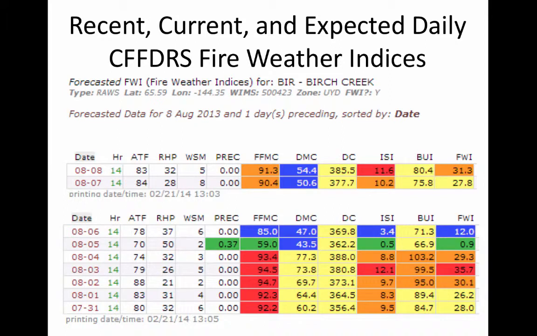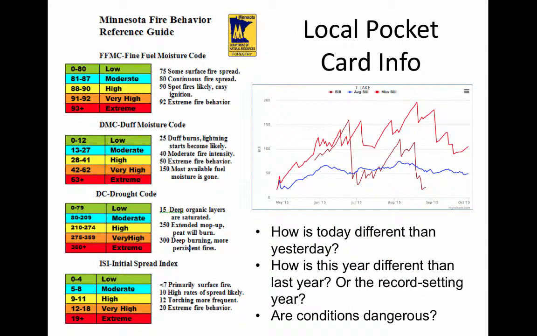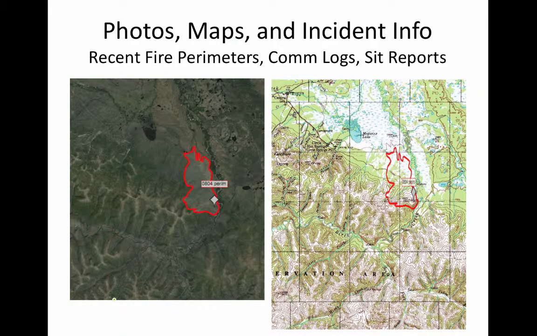Do you know what the forecast is and which forecast is best for your situation? Get a spot forecast if it's available, but certainly use the fire weather planning forecast for your fire area if it's not. Past, current, and forecast FWI codes and indices will be an important reference in your briefings and throughout the burn period. Local pocket card information can help you with interpretations for your briefings. And along with the forecast, these photos and maps will keep you grounded on the fire line each day.